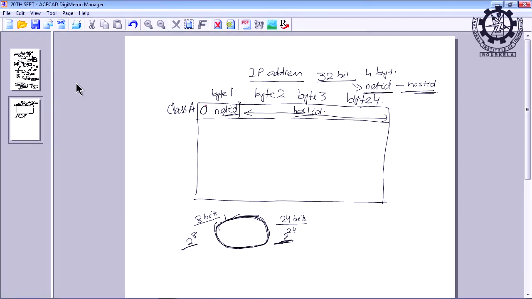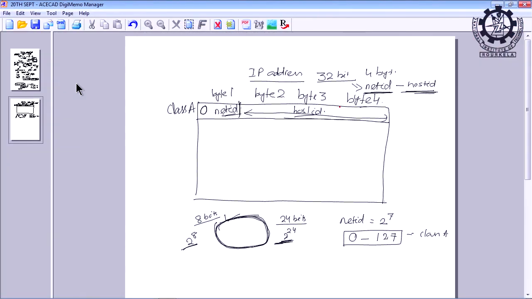considered to be 0. So, for a network of class A kind, the net ID is out of 2 to the power 7. It could be any number between 0 to 2 to the power 7. So, a network that starts with 0 to 127 is considered to be the class A kind of network. Any IP address that starts with a number between 0 to 127, you can say that this address belongs to class A kind, and the rest 3 bytes are your host ID, so we do not bother for that.